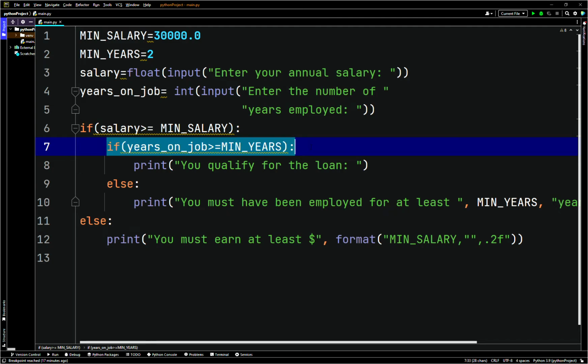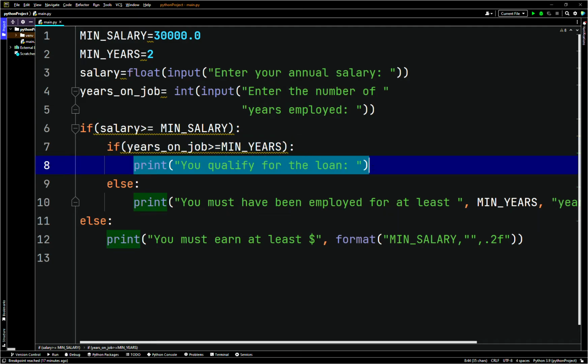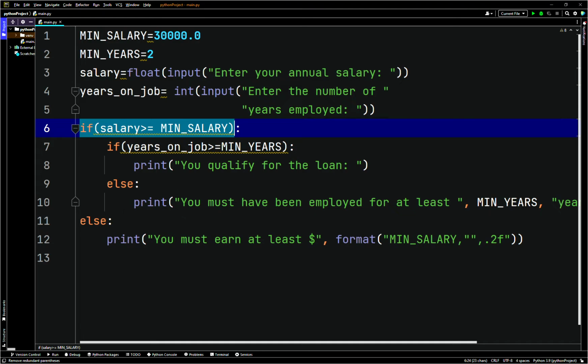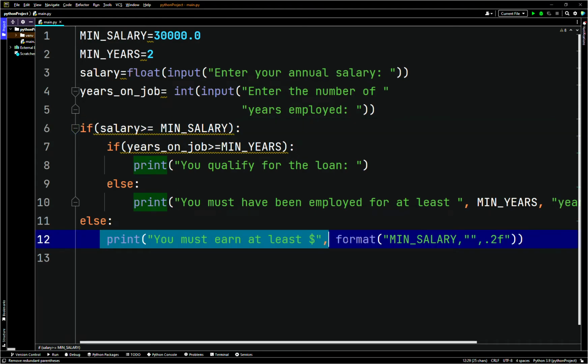If that's true, you qualify for the loan. It'll print that. If that's false, it'll say you must have been employed for at least this many years on the job. And if back to the first statement, if this is false, then it'll say you must have earned at least this minimum salary.